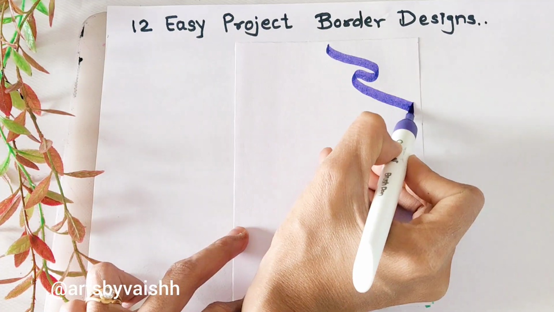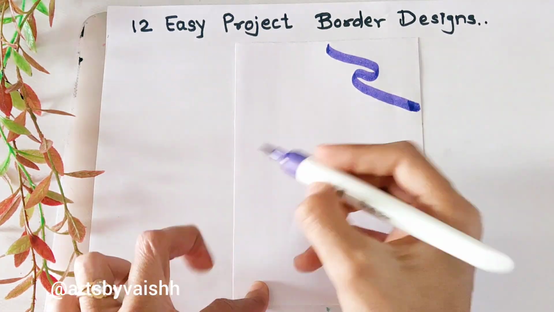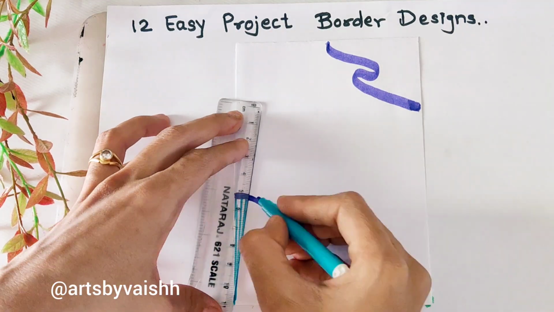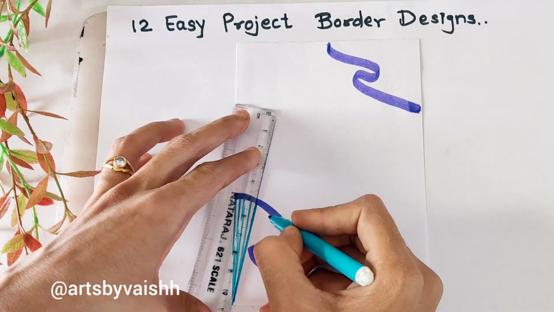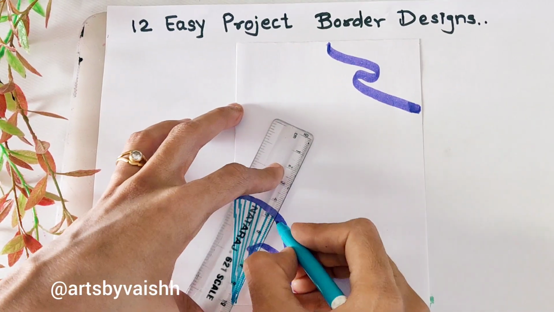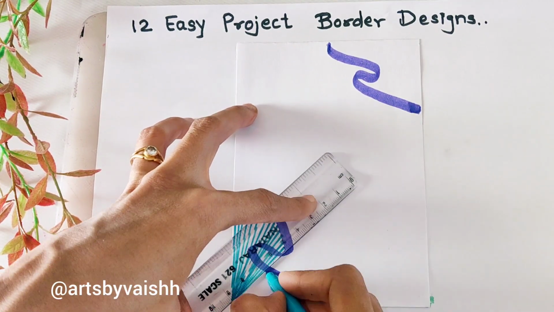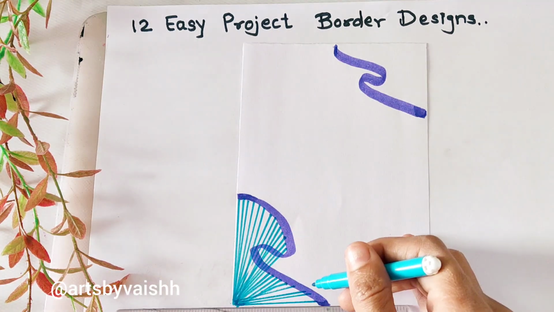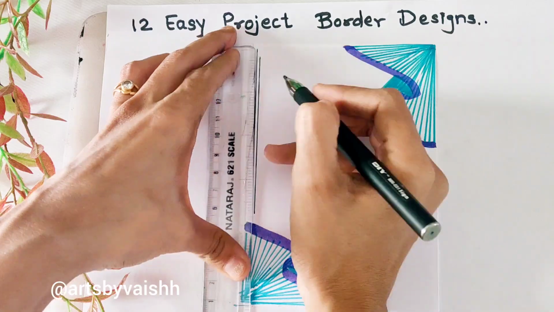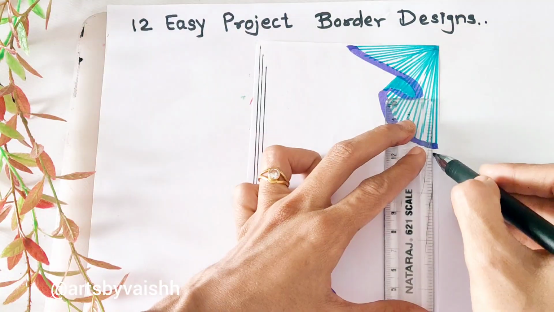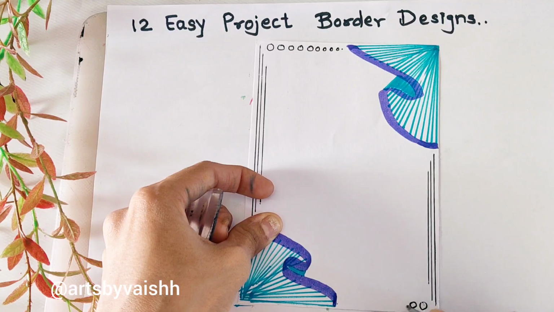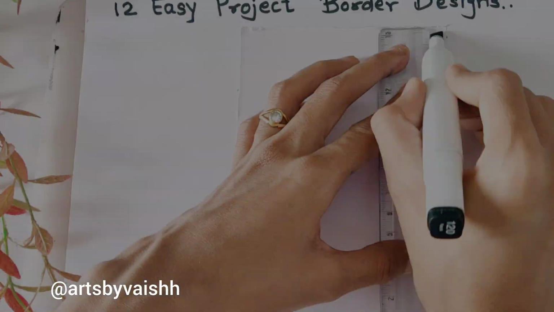Next, I am taking purple color, trying to draw some design with color combination. First, I'll take purple and with that I'll take sky blue color as well, but first I'll draw similar designs from both sides. I'm drawing lines with the sky blue colors. I'm taking 3 lines here with the black pen. This I'll do from both ends. And it's done. Let's move on to next.